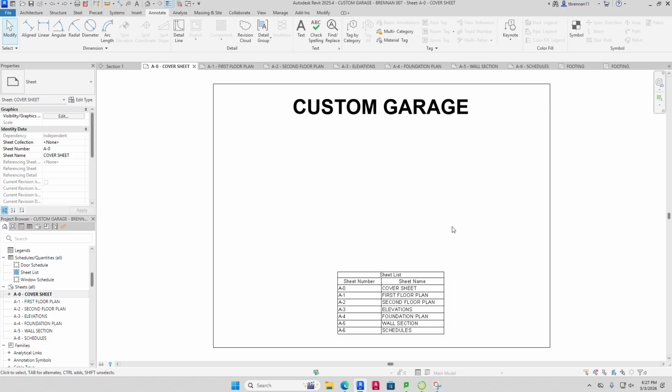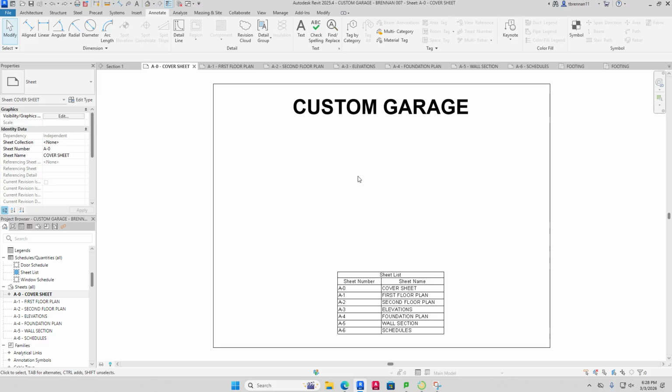So now, to put in this custom garage right there, Anthony, I'm just curious, how did you put that in there? How'd you do that? Just press the 3 keys and just drag it in. Just drag it in? Okay, very good. Yes, you can actually do a couple different things here to put in the custom garage view. So this is what we're going to do right now. You can do this a couple different ways, and I'll show you a couple of them.